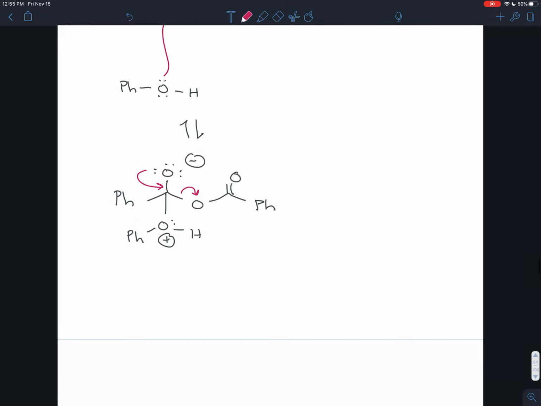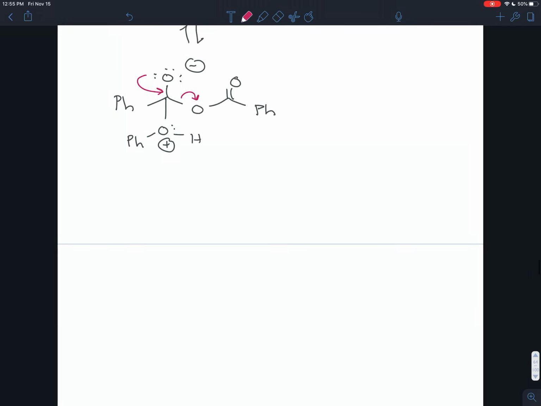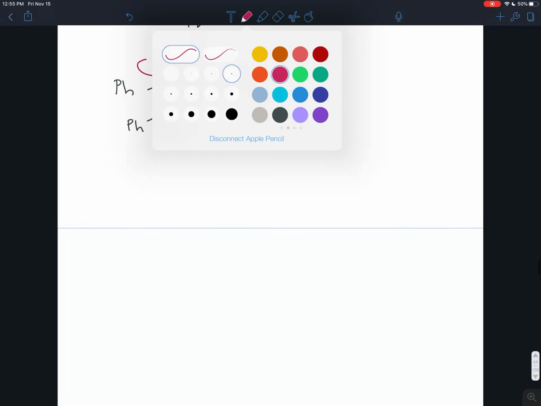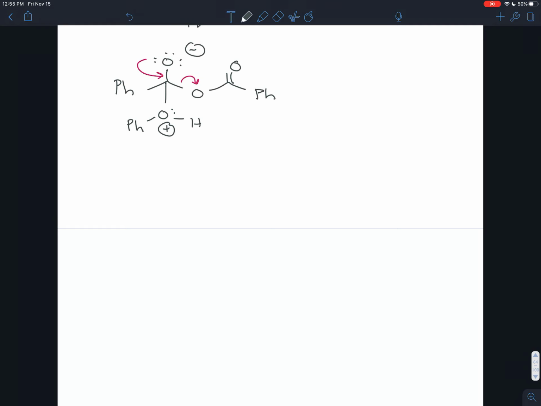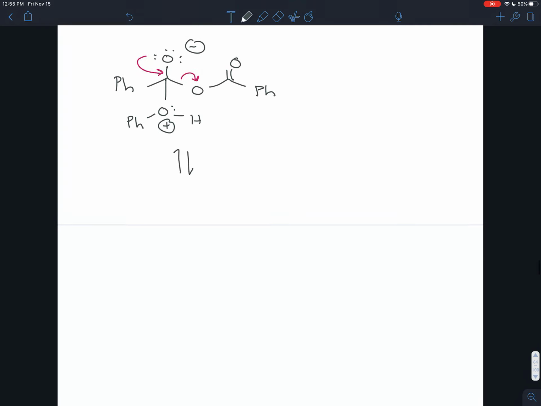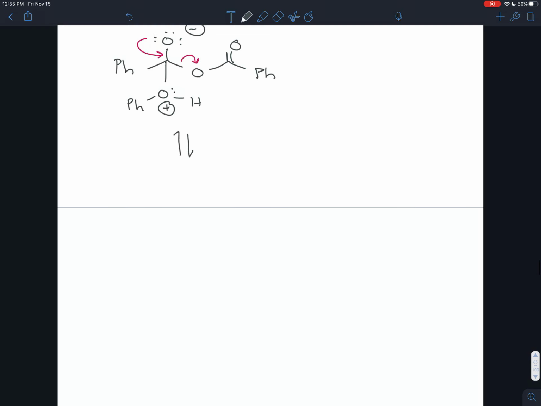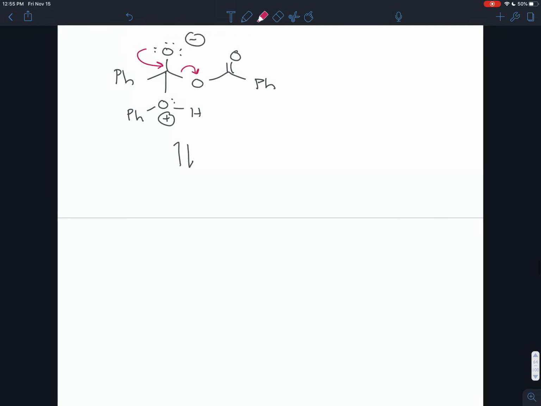Now technically the mechanism for this would be acid catalyzed, and I'm not drawing it that way, just to avoid taking a whole bunch of time drawing a whole bunch of proton transfers. I want you to get a sense of how the reaction happens, not every nut and bolt, because the focus here is really on the synthesis in this exercise. Notice that this whole thing functions as a leaving group, and you'll see why when you see the structure for that.